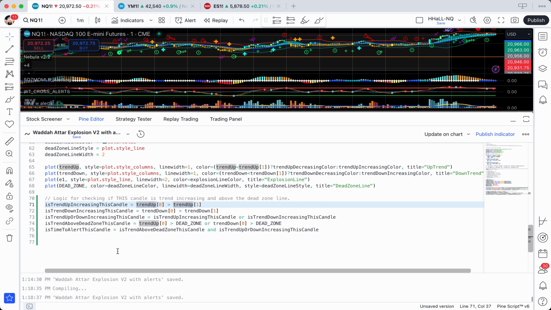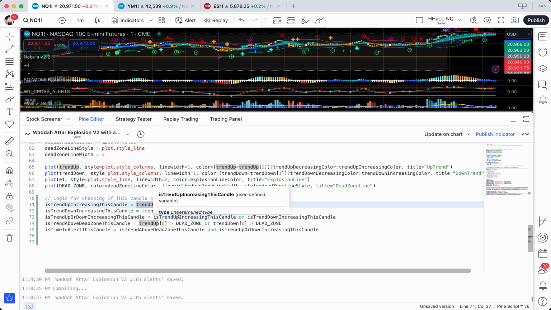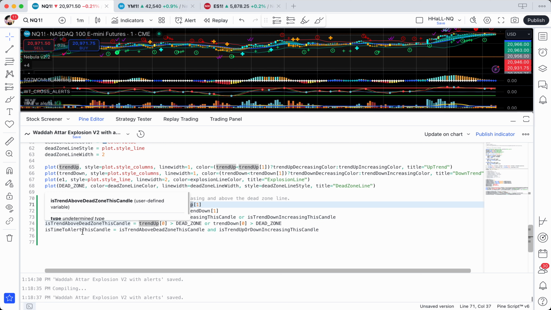I also do the same thing to see if it's a downtrend. So we look at the current bar compared to the last bar to see if the downtrend was greater than the last downtrend. So then I do a Boolean, a true or false, to say if we're increasing the trend up or increasing the trend down, then I want to know that this is an increasing trend either direction.